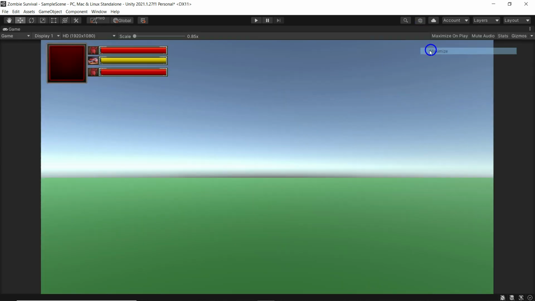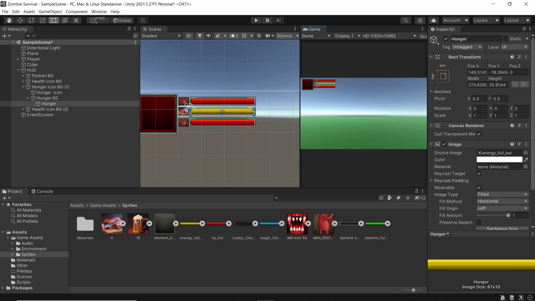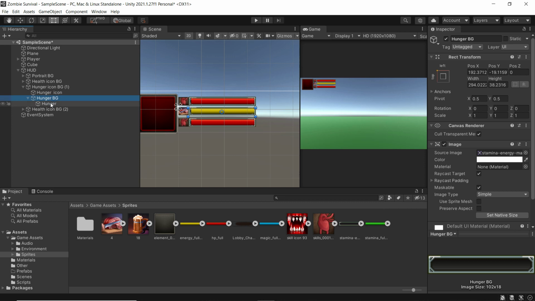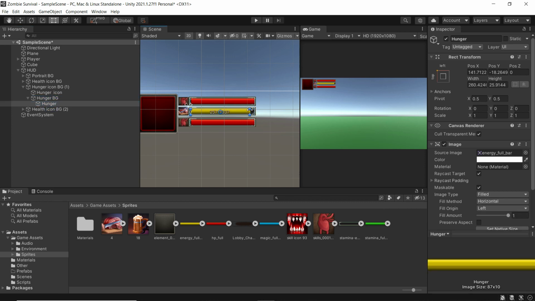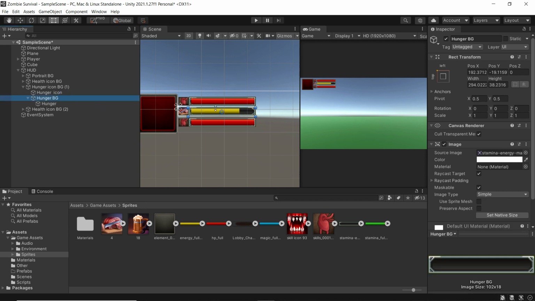Let's see how it looks. Yeah, but to make it a little bit more beautiful, I'm going to make the bar a little bit smaller and the background as well. So now let's move to the next one.